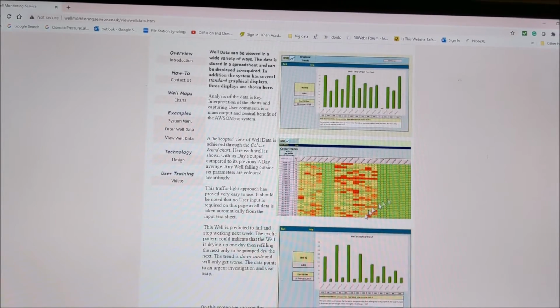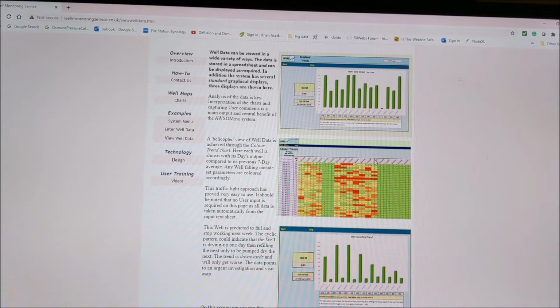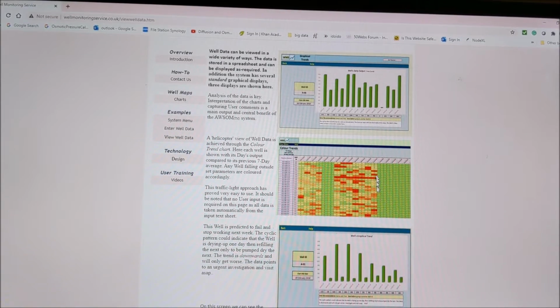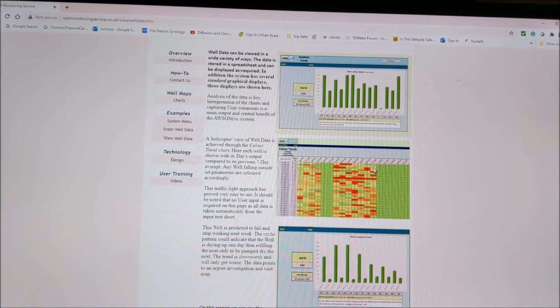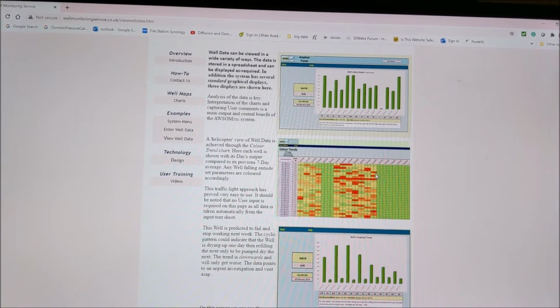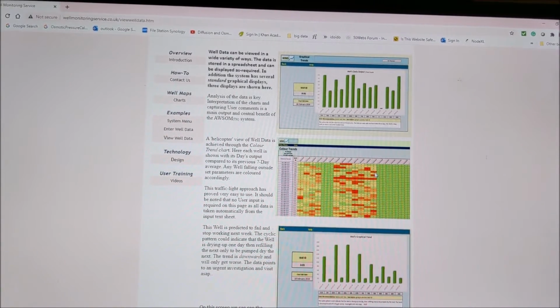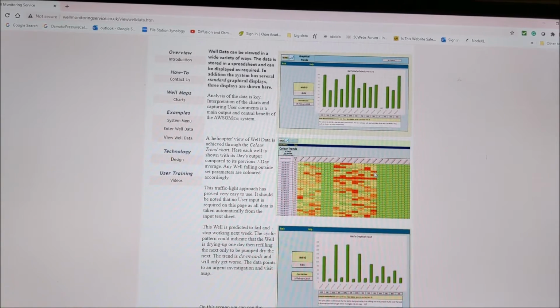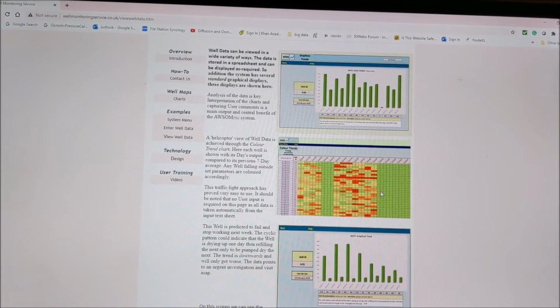There's also another view, the colour trends chart, where this is the date at the top, so this is today's date, and the idea is to look down here, see the red wells, the green wells and the amber wells, focus on the red wells, identify them, and work out why they are giving us a problem. You can also see the history going back in time, how often it's been read, and therefore get an idea of what could be going wrong.